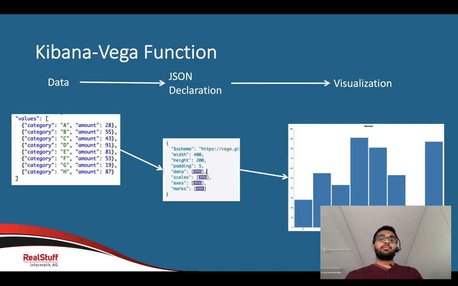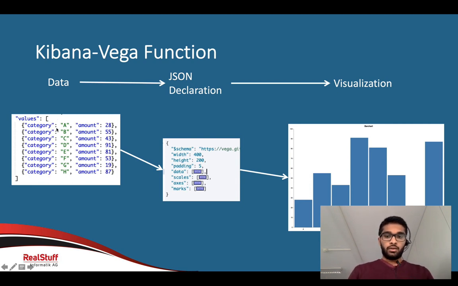Let's get a look at what Kibana-Vega actually does. Kibana does nothing more than this: on the left side you would have the data, in the middle a JSON declaration, and then the visualization. What Vega is doing is taking each item in the data set and transforming it into visualization information.